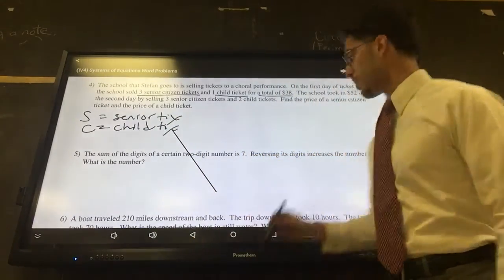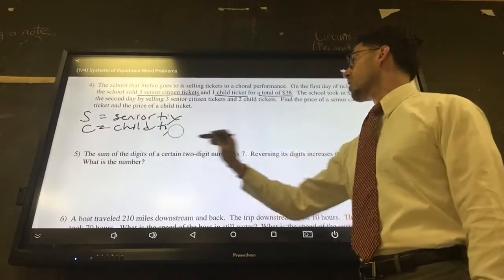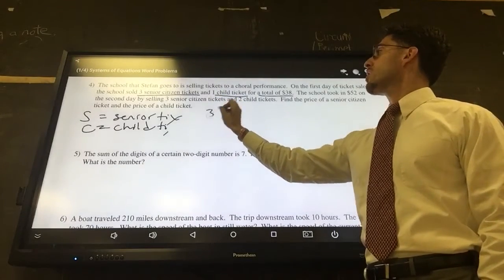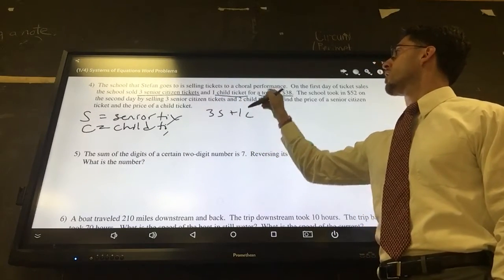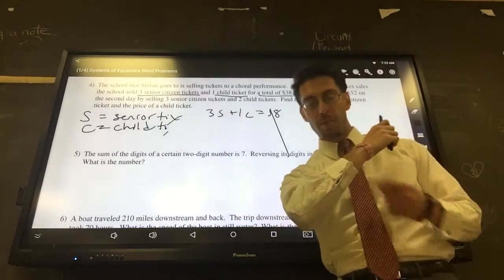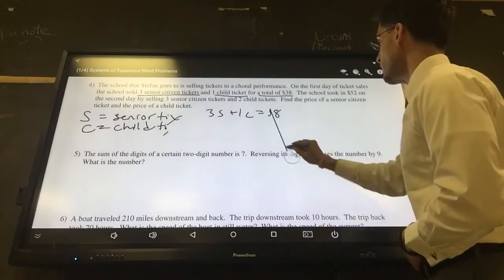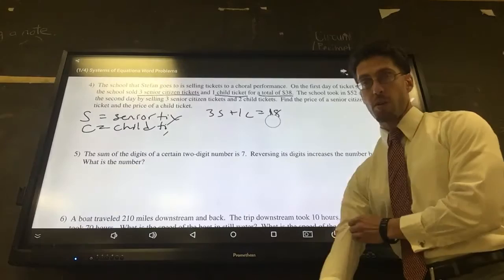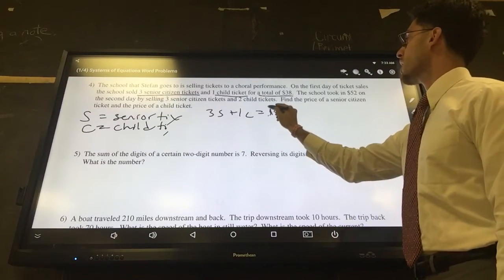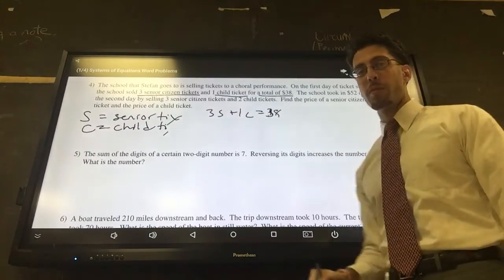Okay, I don't know where that line came from, but we can get rid of it. Okay, now, what are you telling me? 3 senior citizen and 1 child is a total of $38. I know how that's happening. It's happening from this. Very sorry. If it happens again, I'll start crying. Okay, here we go. That's an 18. No, it's a 38. Oh boy, 38. Does that look like a 38? You have to remind me later, I might forget.